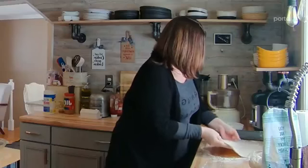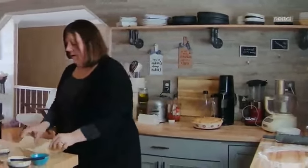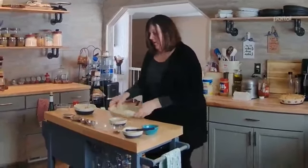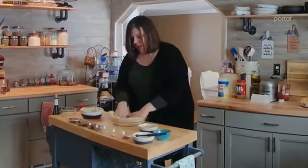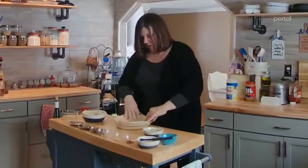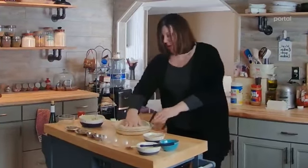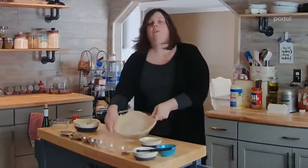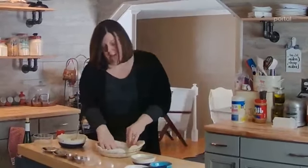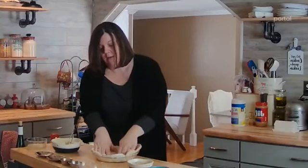I'm going to take that beautiful dough. And remember, this goes right to the bottom part. You're going to put one on top as well. So right now, I'm just going to lay this in there. Don't really want to cut anything off yet. We're going to crimp the edges. Make sure I have enough on this side. Just pull it up a little bit. See if you can see what I'm doing. Just basically raising up the sides a little bit so that everything is kind of combined.